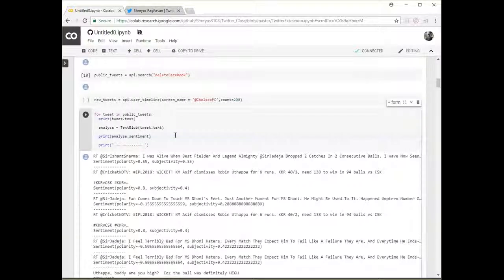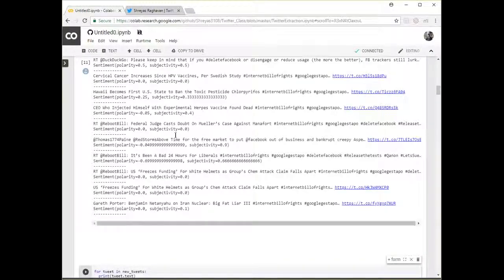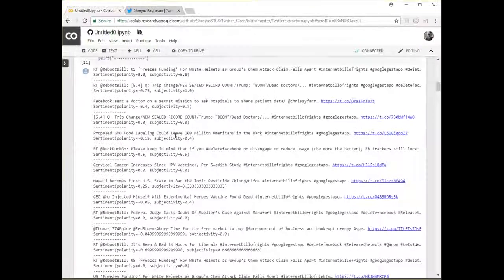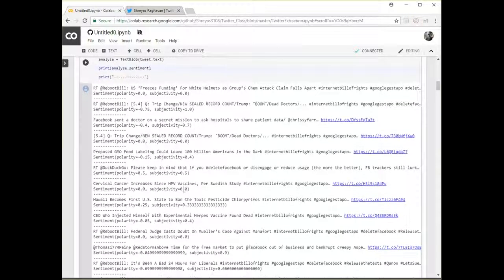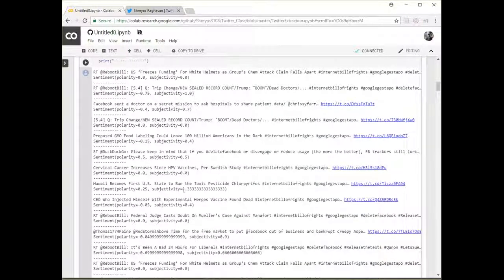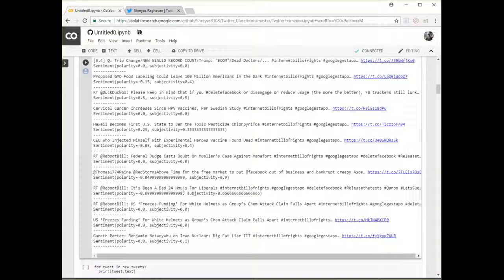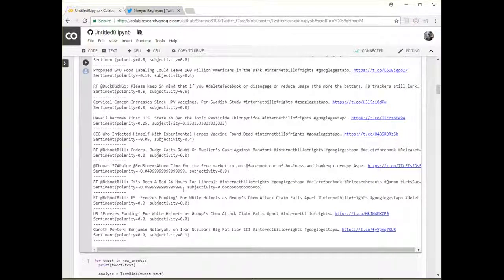Okay, fine. So last time we extracted these tweets and showed them, and we saw the sentiment on them. Good. So now, what can we do with this Twitter API that we have?